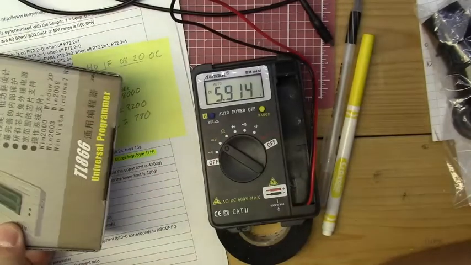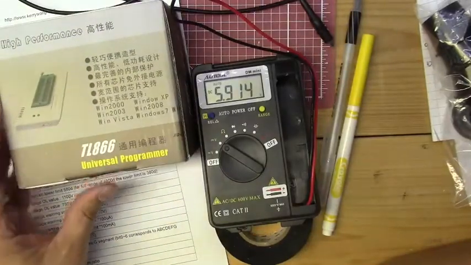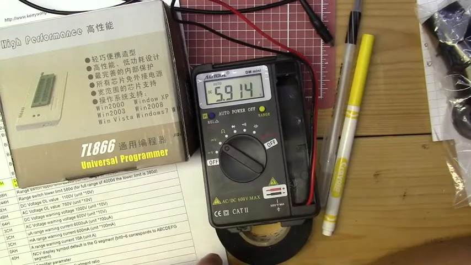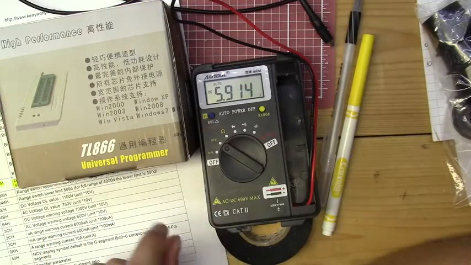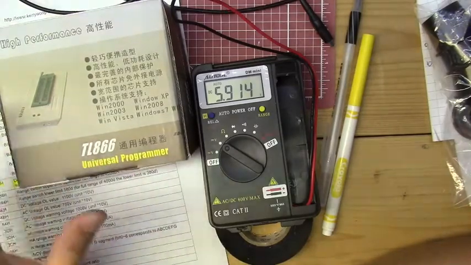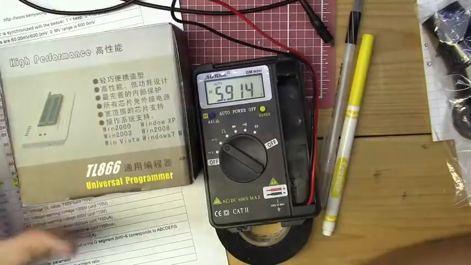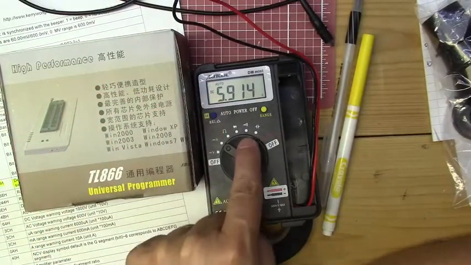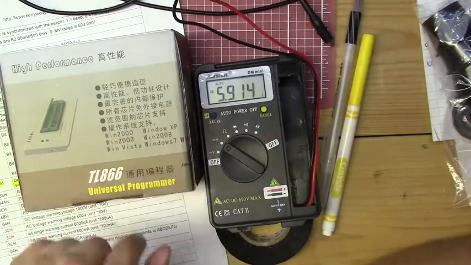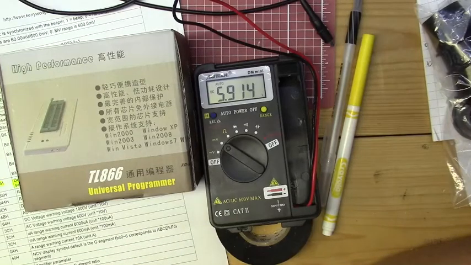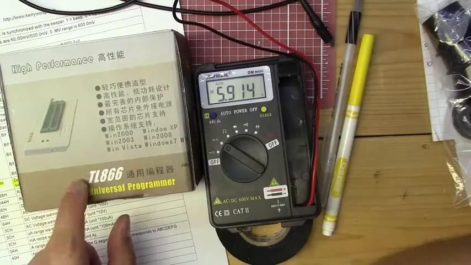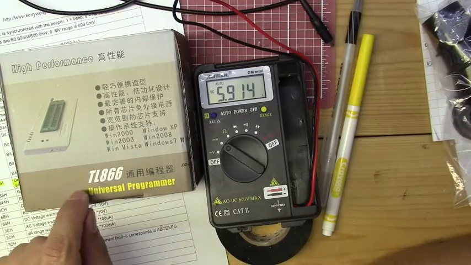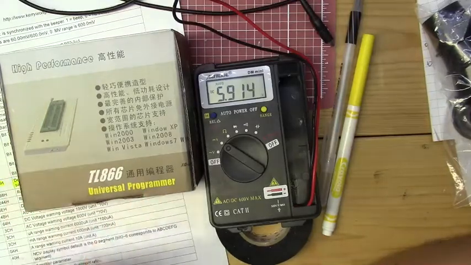But the programmer that I have is this one here, which is a TL866 universal programmer. It's very well-received and highly reviewed on Amazon and other sites. You can get it on Amazon or eBay. They're about $50-ish dollars, depending on where you get them. Like I say, it wouldn't really be worthwhile spending that much money on this just to modify a $14 meter. So this is just one example of what you can do with this. It programs a lot of other devices as well. If you're interested in more information about this, there are several good YouTube videos on this programmer as well. If you just search for the TL866 universal programmer, you can learn all about it.